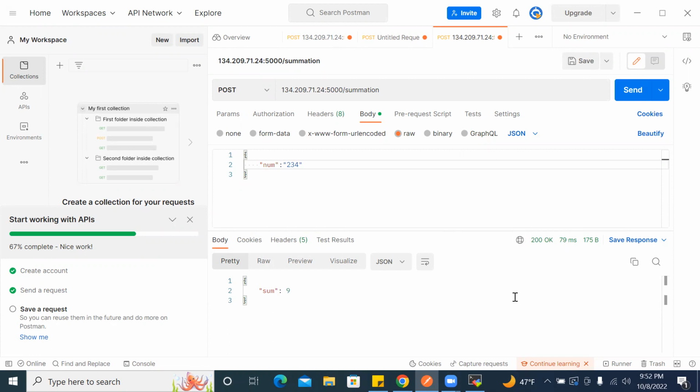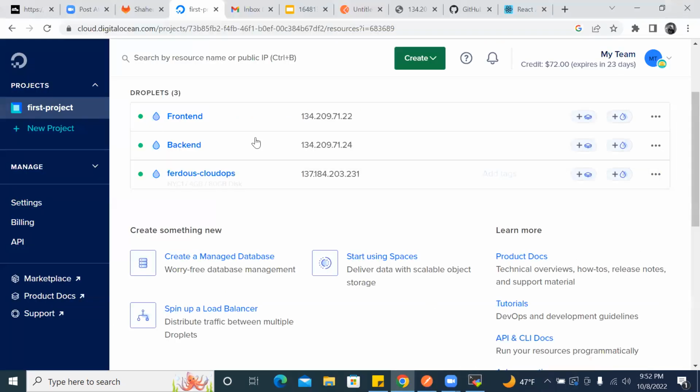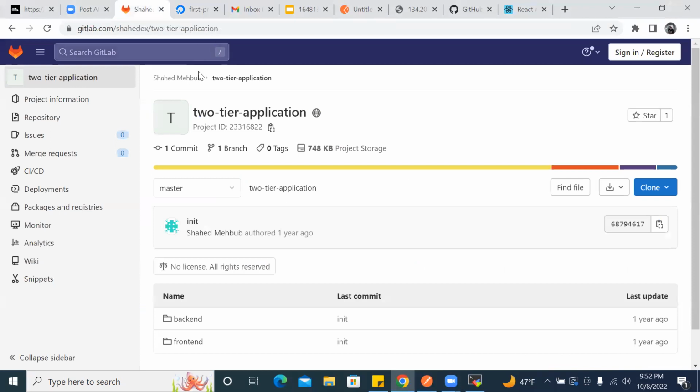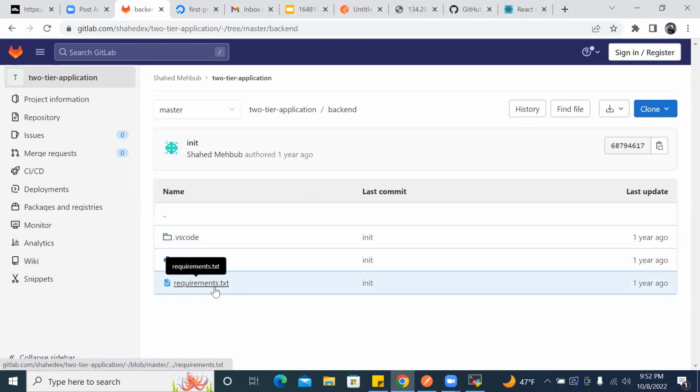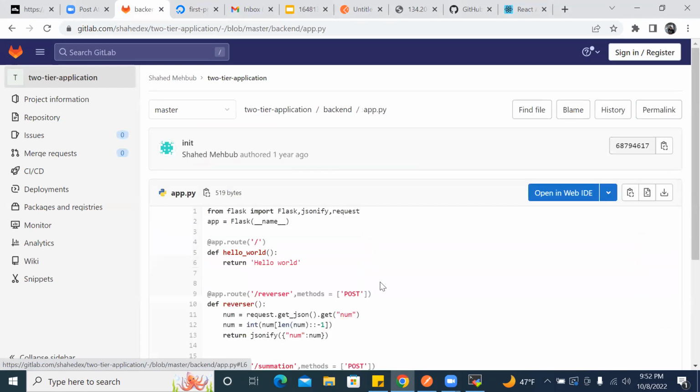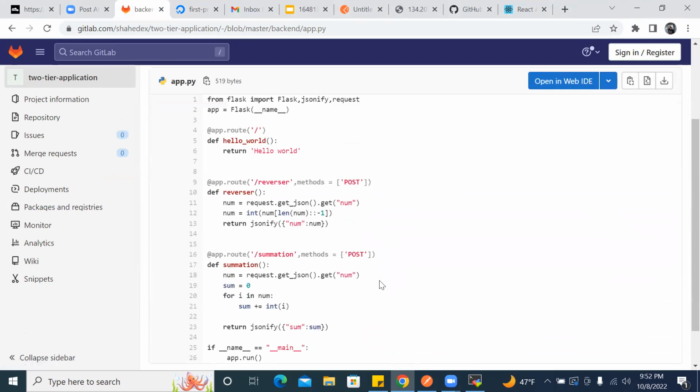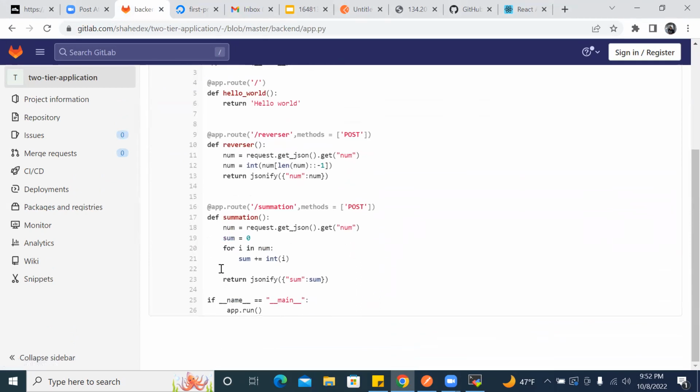Memorization does not work. Let me walk you through this step by step because it's not understood. Go back to your GitHub, please. Where did you copy the code? It is important. Go to the GitHub, open it, go to the backend. Click the backend folder. Click app.py. Look at line number 13.